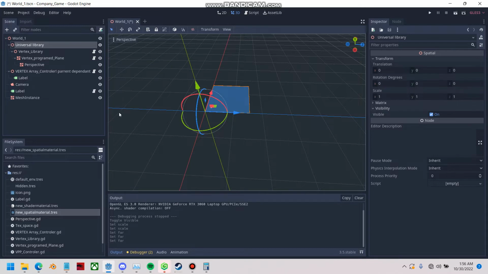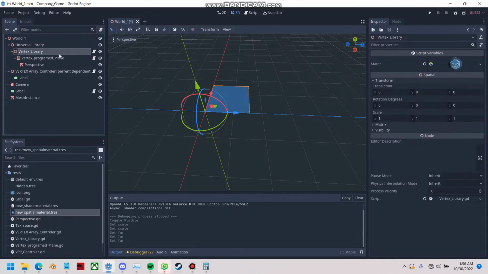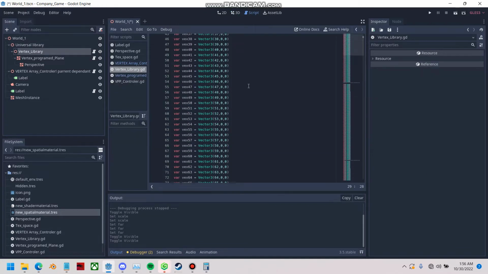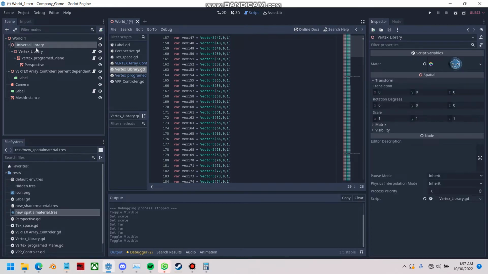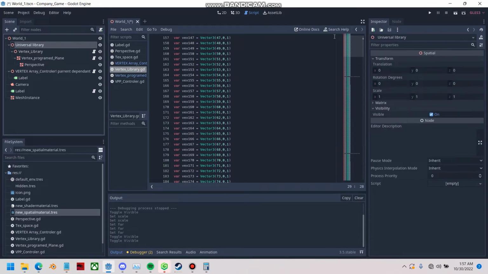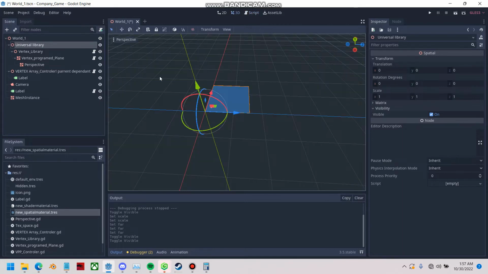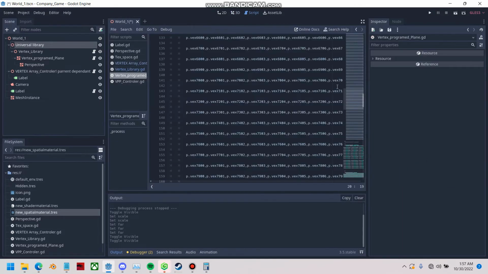How do I explain this? So there's a vertex library, and this vertex library has 10,000 set vectors. All right, that's not the important part. That is actually fairly important to this whole thing.